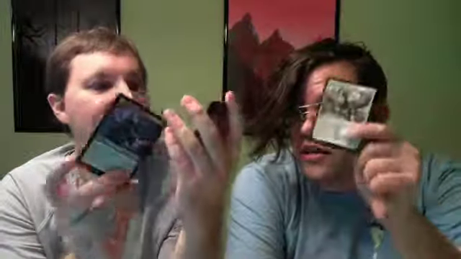Atarka Pummeler. Great Teaching Decree, I think. Foul Renewal is the rare. It's also the pick. That's a really good card. It's a 2 for 1. Target creature gets -X/-X until end of turn, where X is the toughness of target creature. Return target creature card from your graveyard to your hand. You usually play it at turn 5 or 6, but it always kills something and it always gets you back a card.